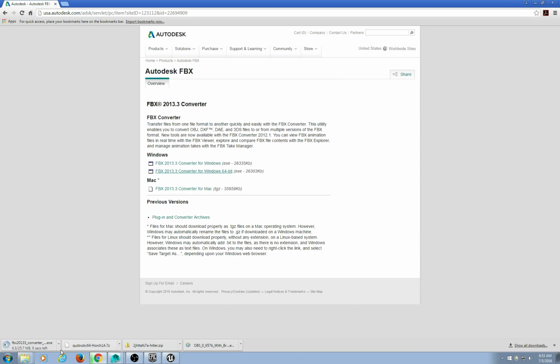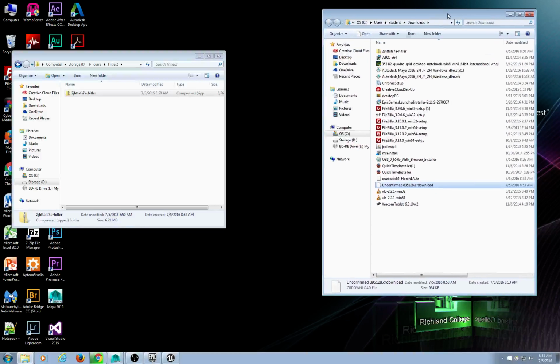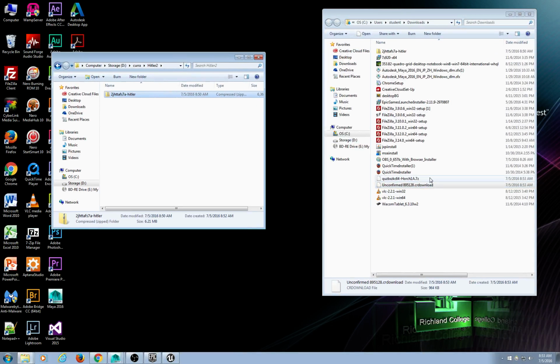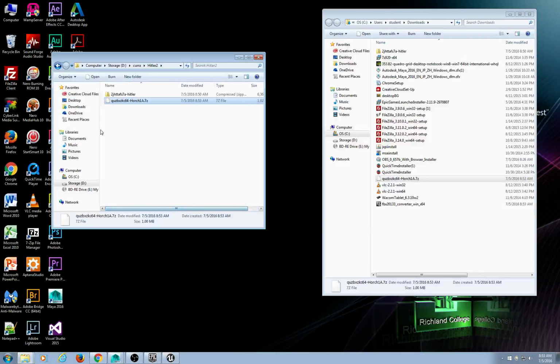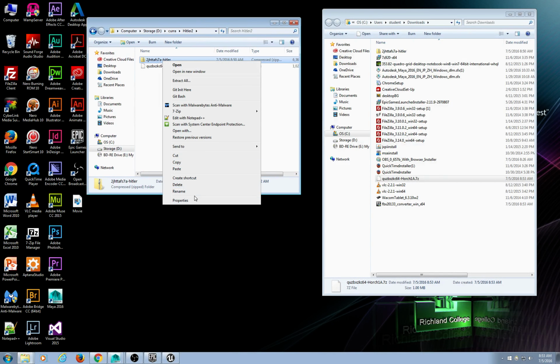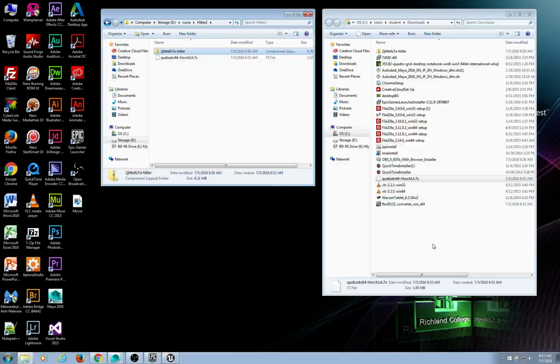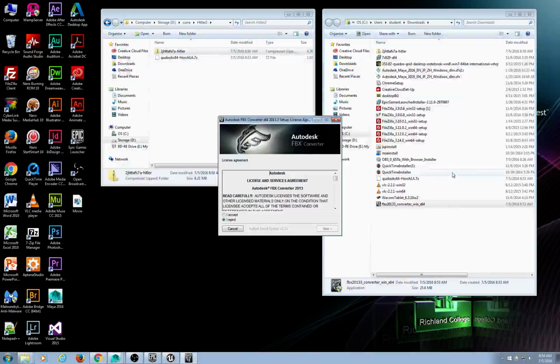This is a really useful tool I did not know existed until the other day. Go ahead and install that converter when you download it.